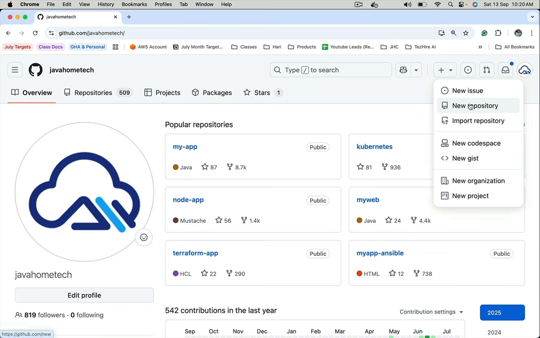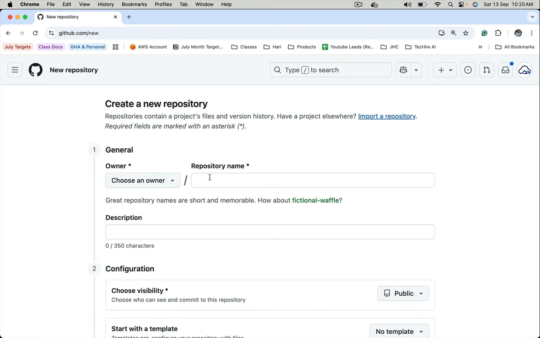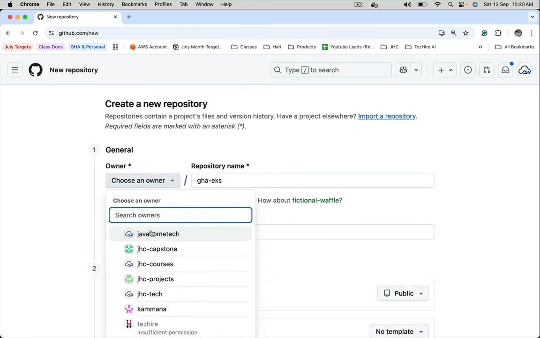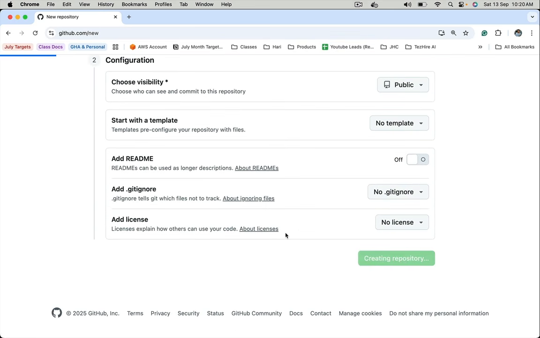Let's create a repository in GitHub. I'm naming this GitHub Actions EKS. Create repository.